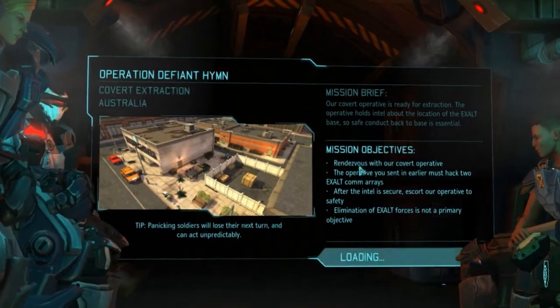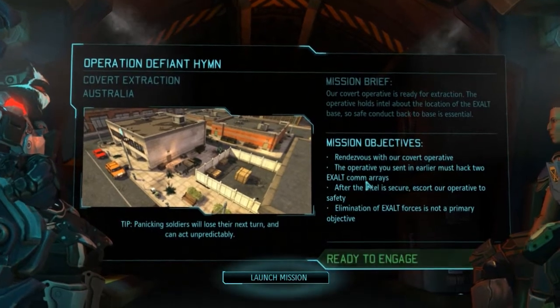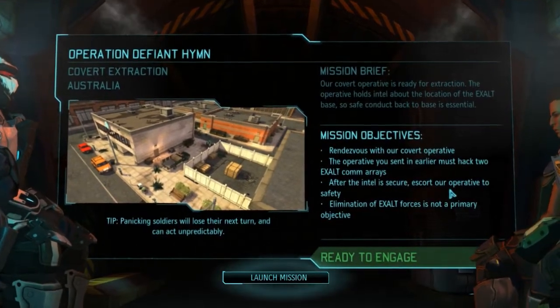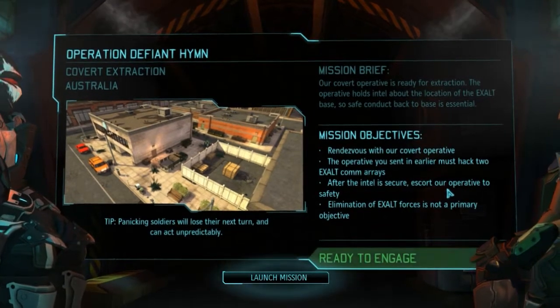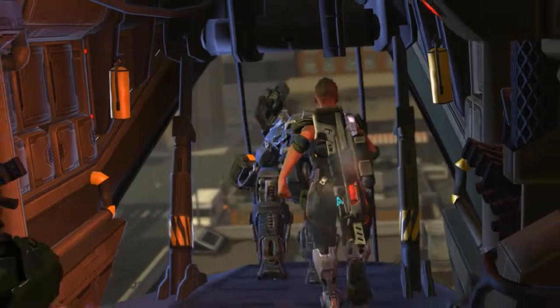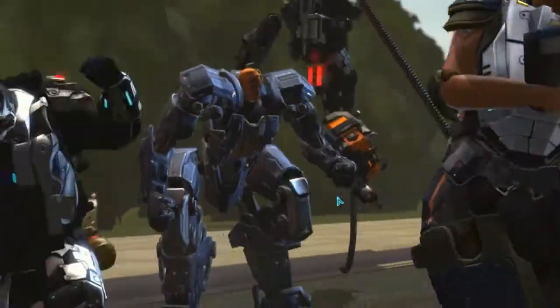Okay, mission objectives, rendezvous with our covert operative. The operative you sent in earlier must take 2 EXALT com arrays. After the intel is secure, escort our operative to safety. Elimination of EXALT forces is not a primary objective. Okay. So let's take a look. 2 mechs jumping down.